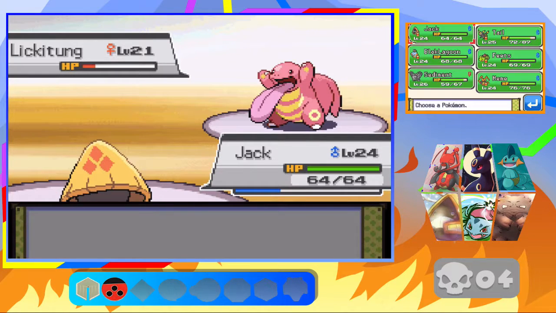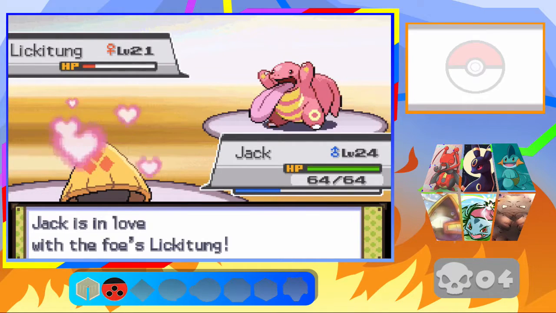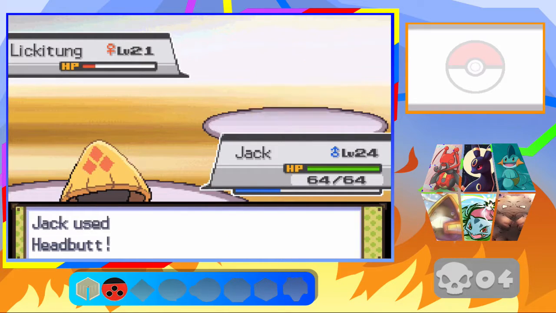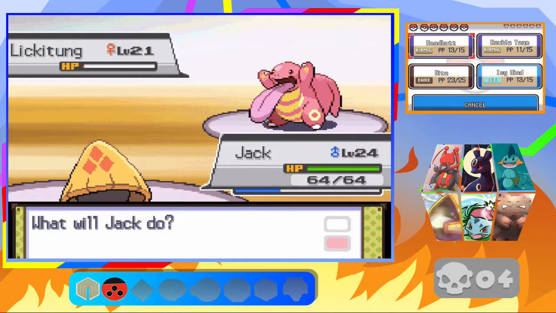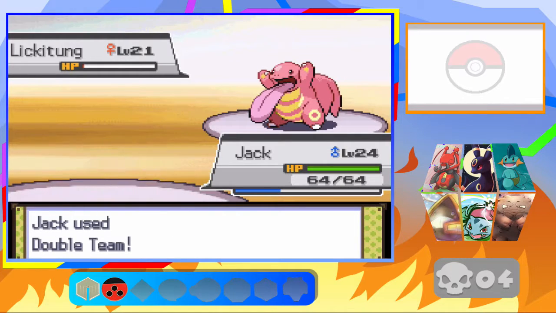No. The base just isn't bound to her, it's bound to me. I can't switch. You'll land this headbutt, Jack. Yes! Crit. Oh my god, she's gonna heal, isn't she? Go. You can break your double kill, right? Let's go!